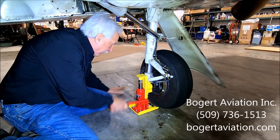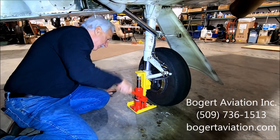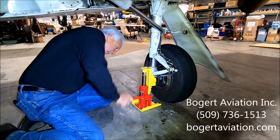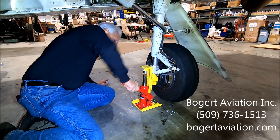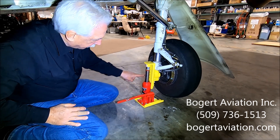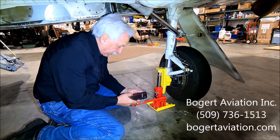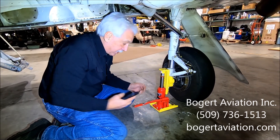Alright, so now we're squared up. Now we're gonna raise it up. And this is a safe way to do it, as opposed to using a jack underneath the wing at a jack point. Are we off the ground yet? We're off the ground. Couple more pumps. We're off the ground. There is no pin for safety or anything, but if you have the wheel off and it comes down, you're still gonna be on the jack — so you're not gonna hit the prop. We started at 10:21 — it's now 10:23. Took two minutes to get to that point.